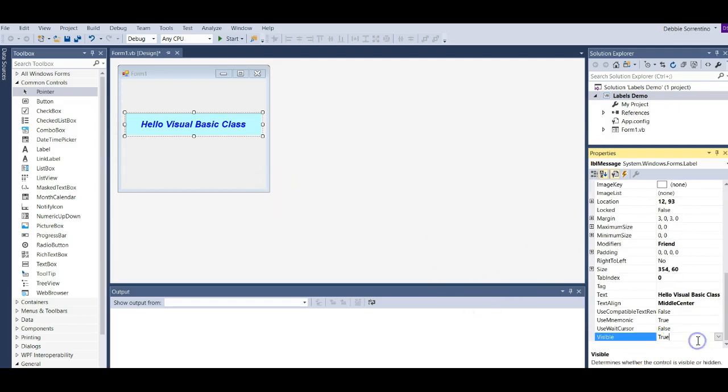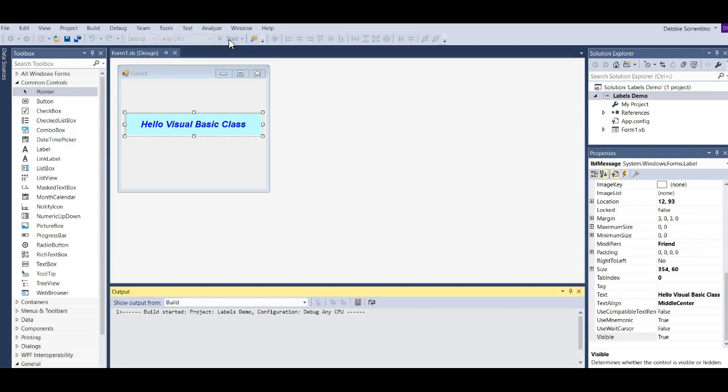There's a visible property here. And I'm just going to show you, if I run this, I'm just going to click on my Start button. It's going to run my application. Just be patient, it's not running too quickly.